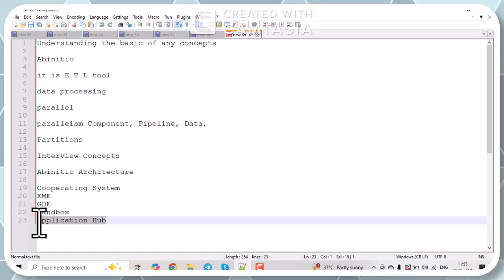Application hub coordinates the connection between GDE and the operating system, and GDE and EME. You just need to know the basics of what it is, then they will understand you are aware of the concept.